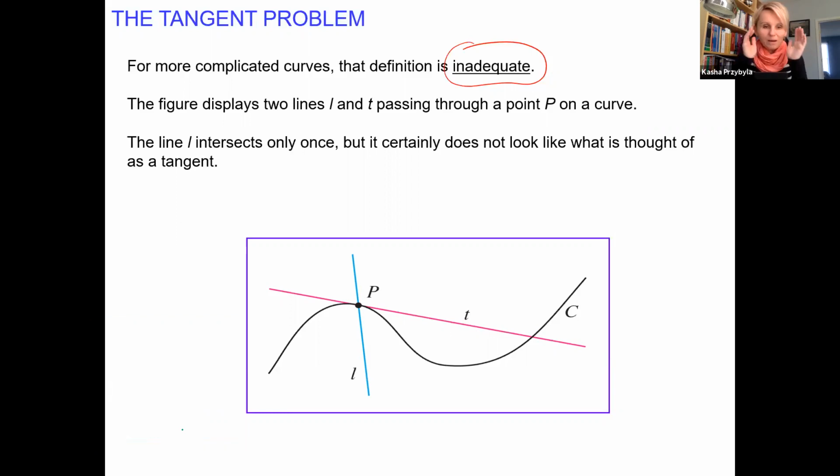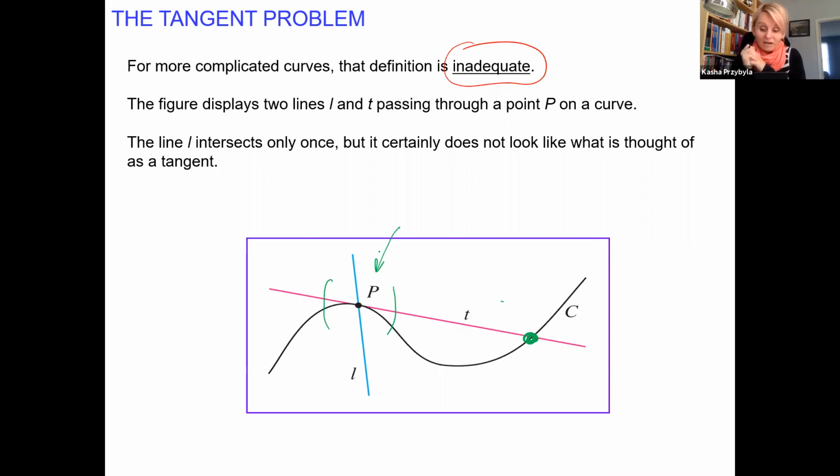When I limit my vision, how can I say this? When I limit the picture that I'm looking at just to the point P, this is definitely a tangent. That means the second point of intersection, I can think that is far, far away. Because again, calculus is the whole story at that moment, at that point.